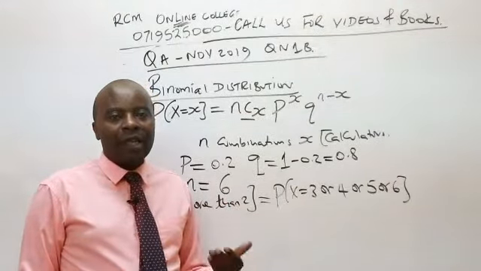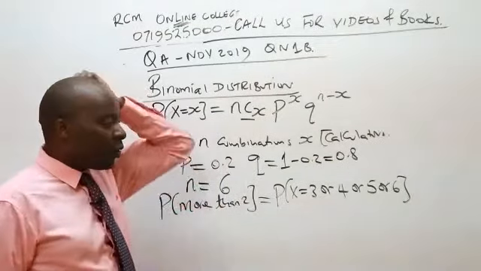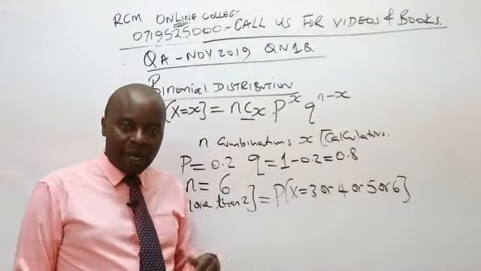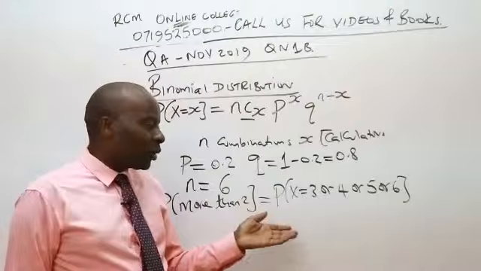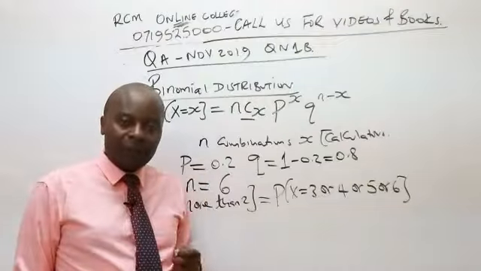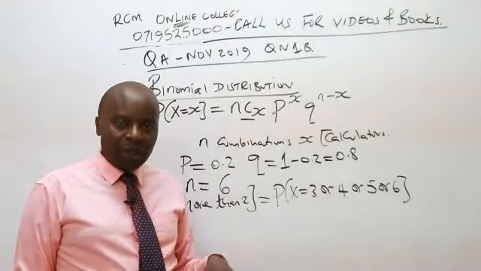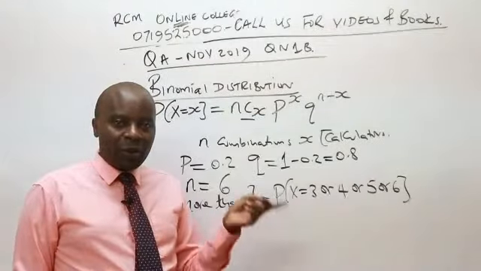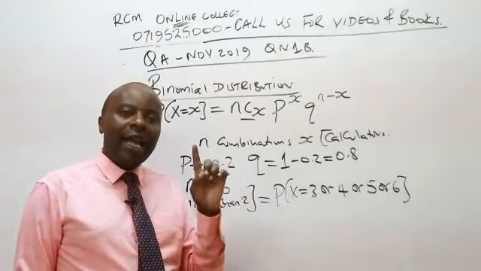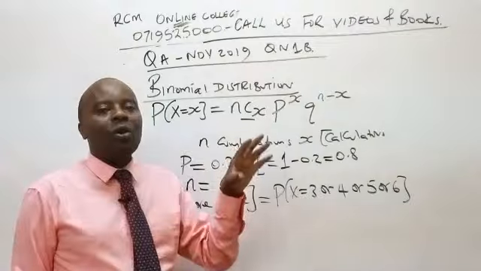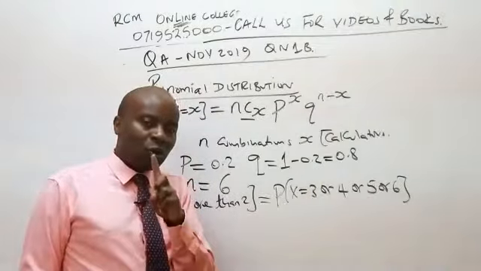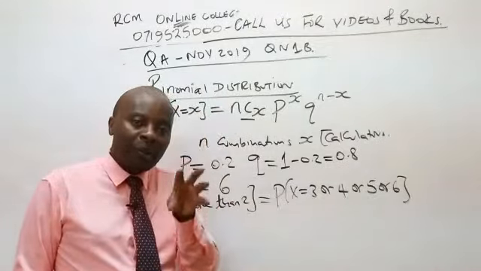Now, ladies and gentlemen, using this concept of mutually exhaustive events, if you look at all the possible outcomes that we have, there are many types of outcomes here. There is that scenario that we may not get any consultant being absent: probability of X being equal to 0. Then we have probability of X being equal to 1, then probability of X being equal to 2, and then all these other events. If they are collectively exhaustive, we expect that when you add all those probabilities, from probability of X equal to 0 all the way to probability of X equal to 6, they sum up to 1.